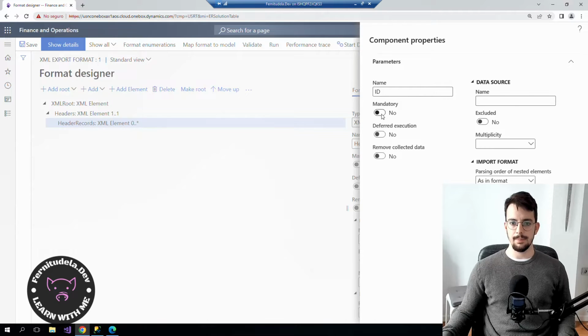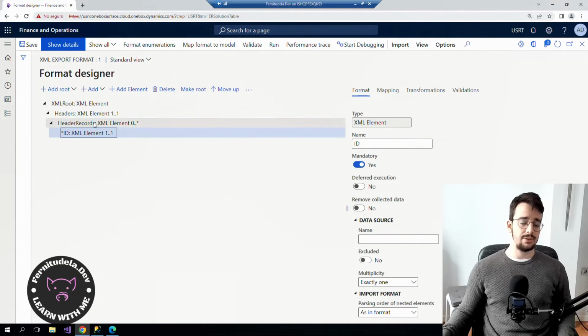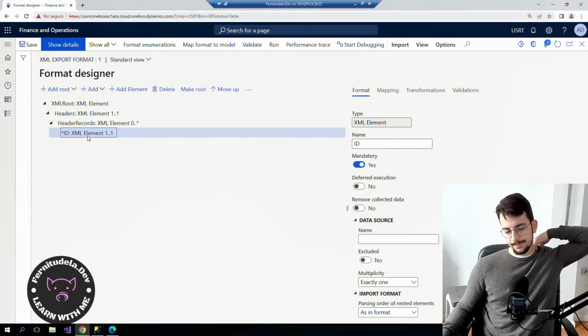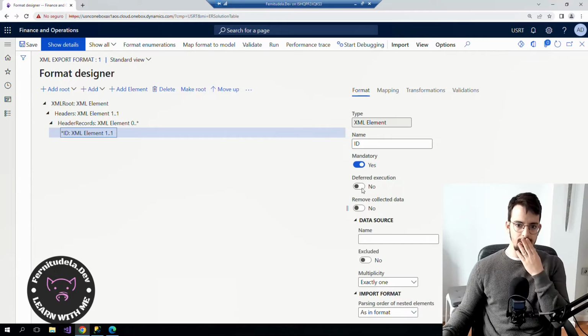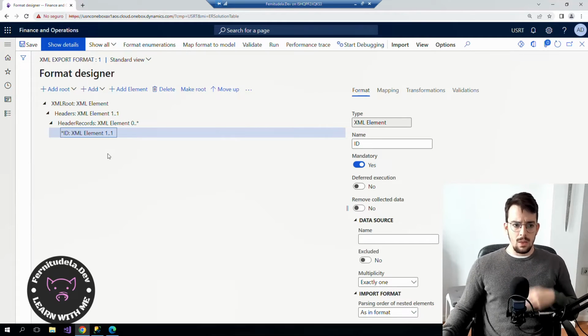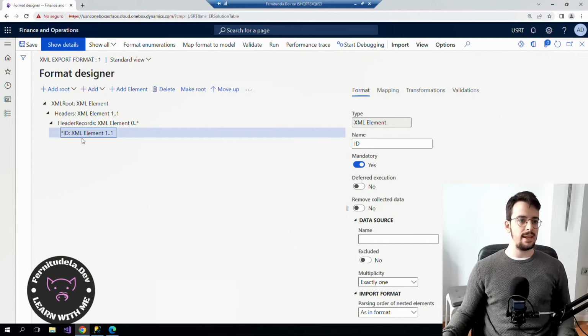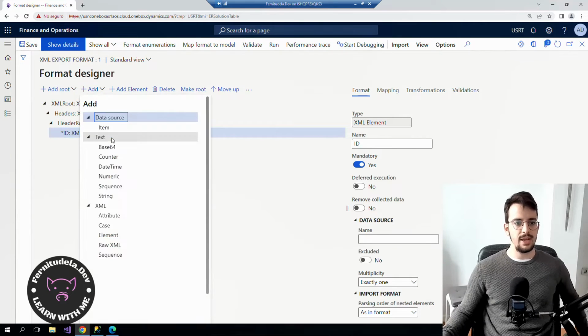It's going to be mandatory, and explicitly, it's exactly one. It's going to be mandatory basically because we need to have an ID for our header record.